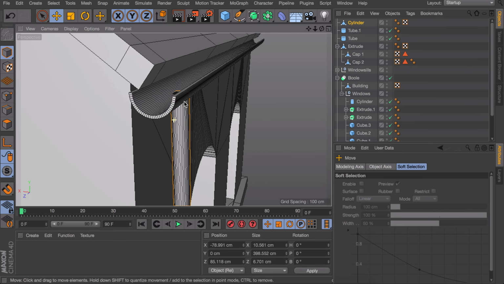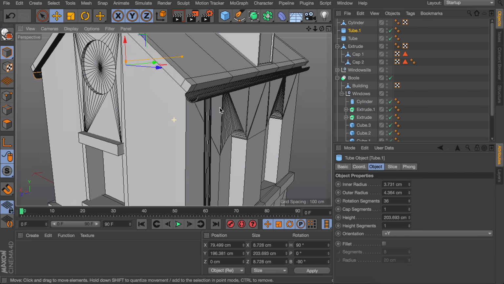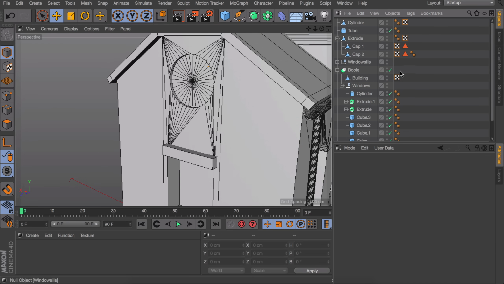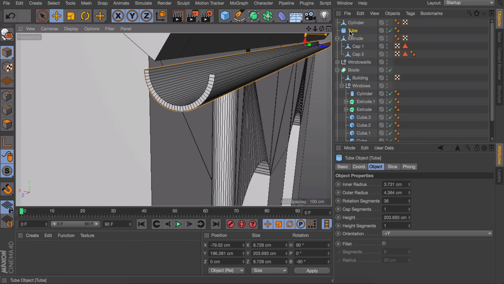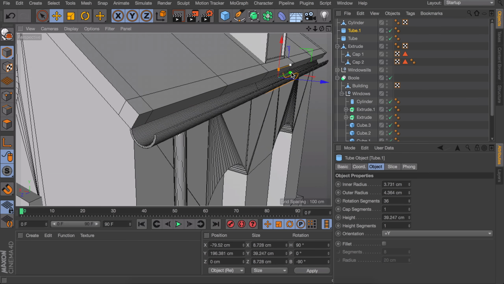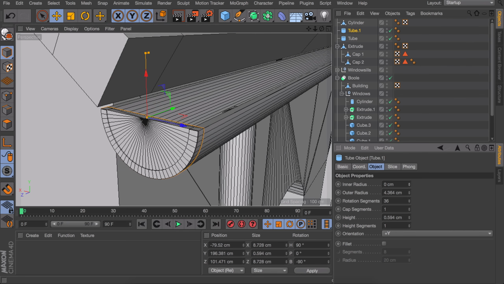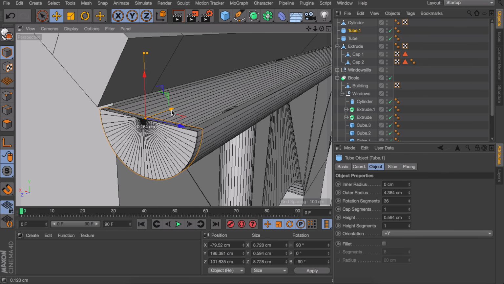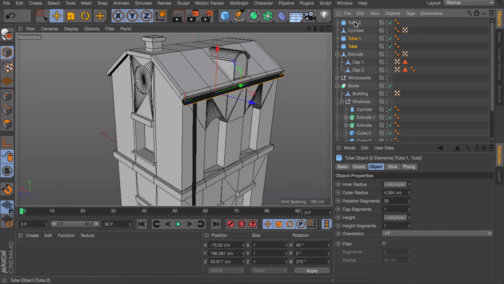Now you can see the gutter ends are still open, so this wouldn't work in real life. To fix this we can delete the second gutter we made and then duplicate it again. So with this one, duplicate it, then scale it down horizontally and move it right to the side. And now when we change the inner radius to 0, we can make it a full shape again. Duplicate this to the other side of the gutter and then duplicate the whole gutter to the other side of the building.